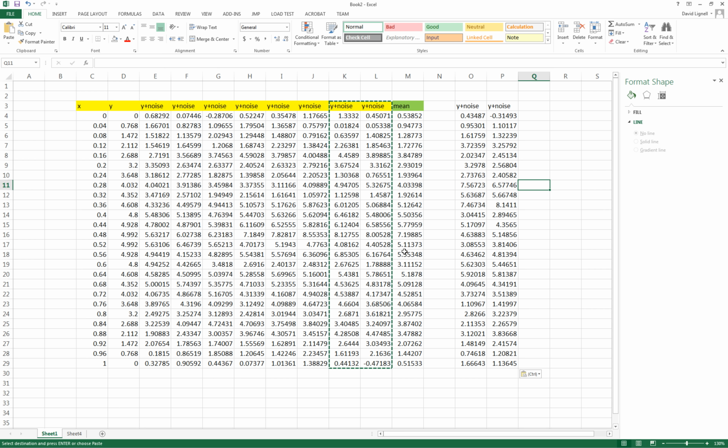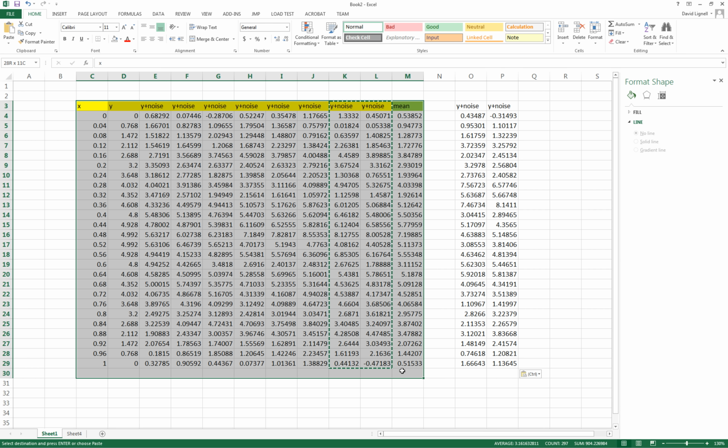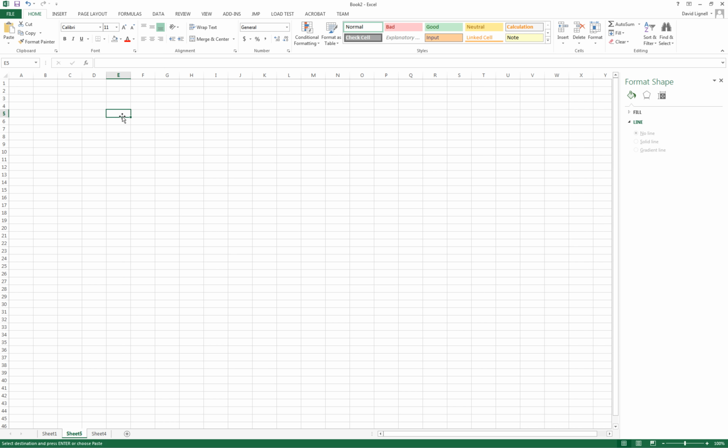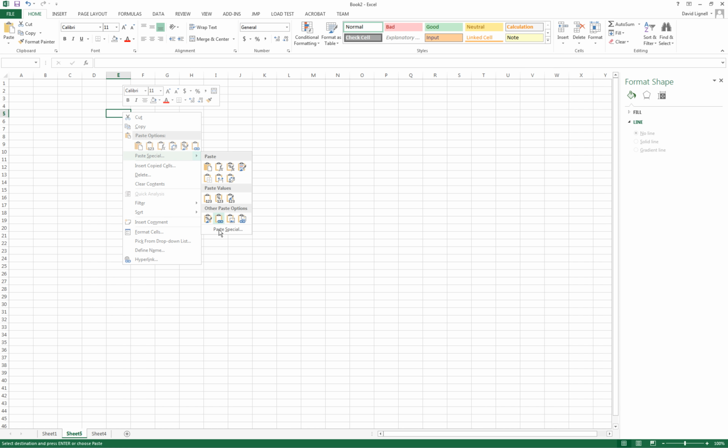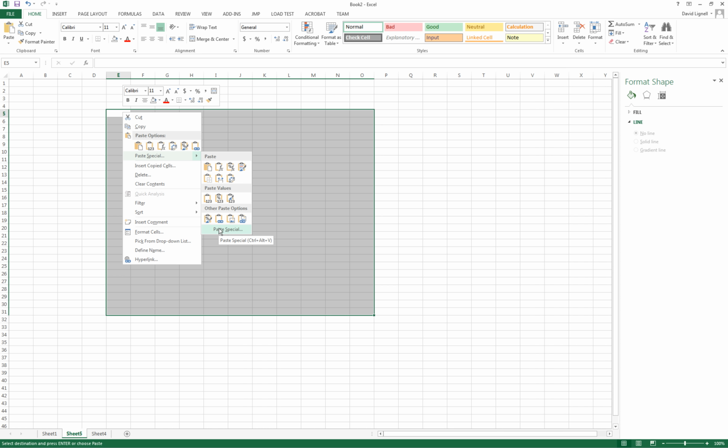We can also reverse the data. So if I take all my data, copy it, give myself a new sheet, we can right-click, paste special, and there's other paste options, and you can see what different kinds of things you can do. Transpose the data.